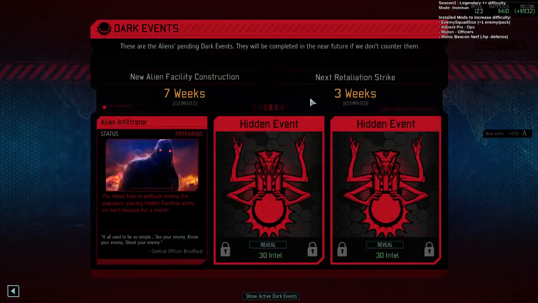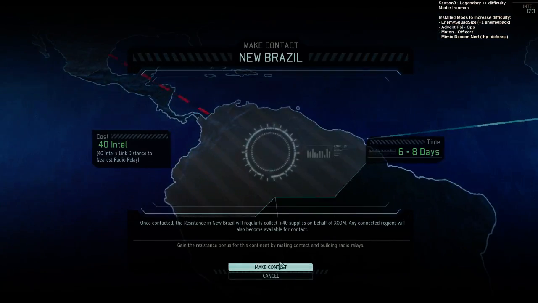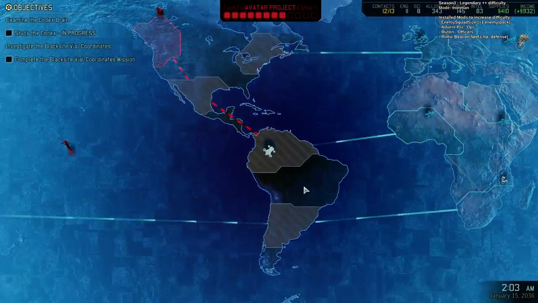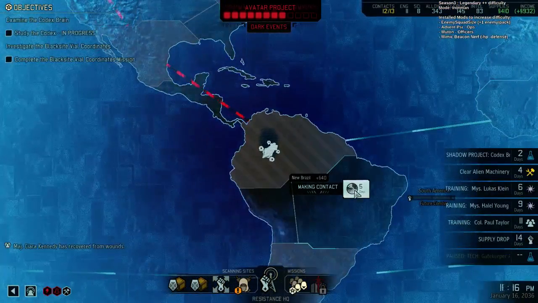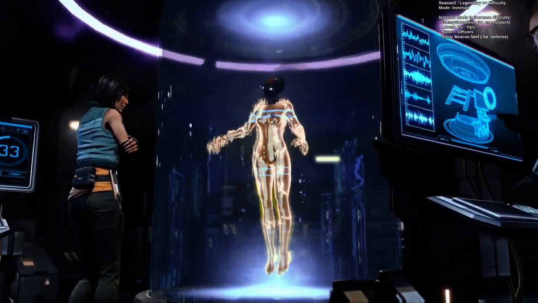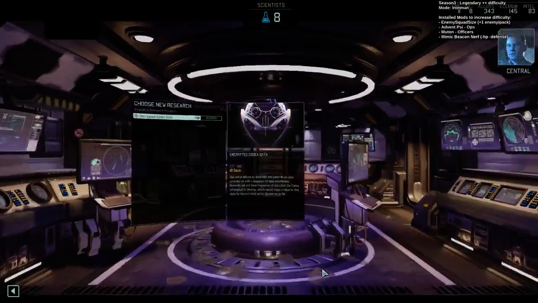Let's take a look at the dark events which are currently in place. None. That's good because we can make contact with Brazil. 40 intel? Yes, please. For the Brazilian corridor. Attempting to establish local regional contact. And that's our next chance here. New objective added. We're ready to move when you are, Commander. I've updated our objectives based on the latest information.